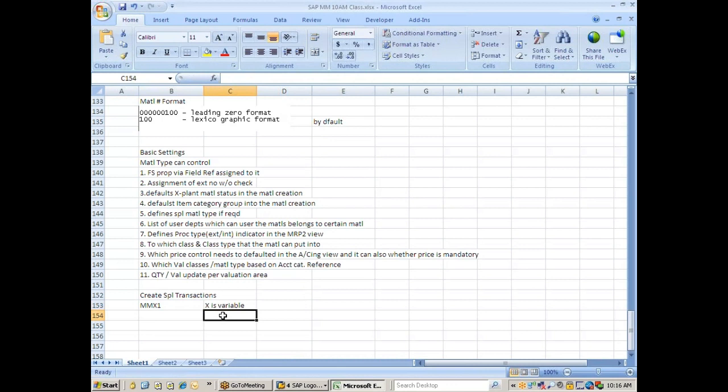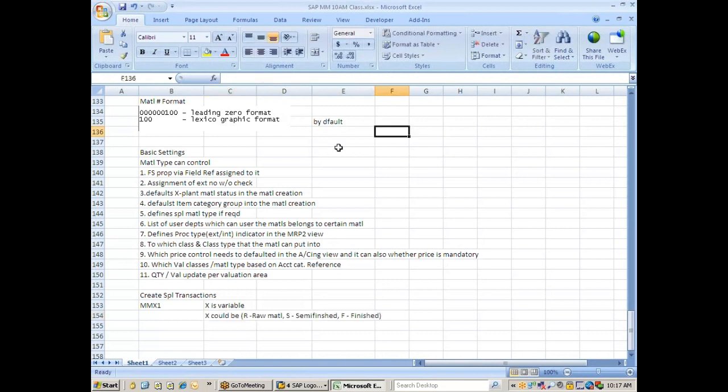What is X? X could be R, raw material, or it could be S, semi-finished material, or it could be F, which is finished.